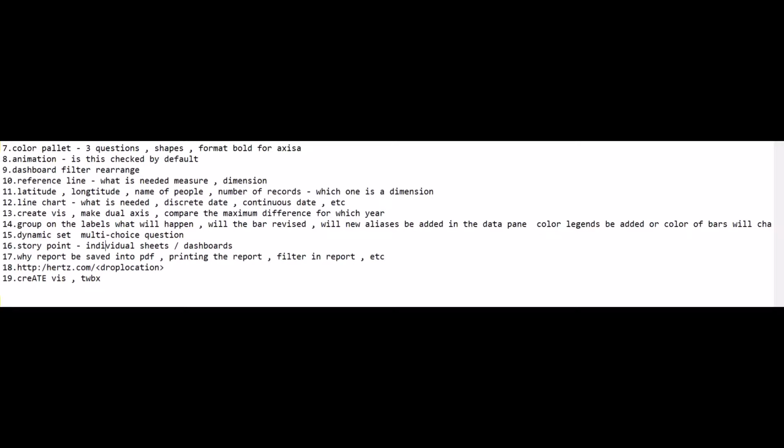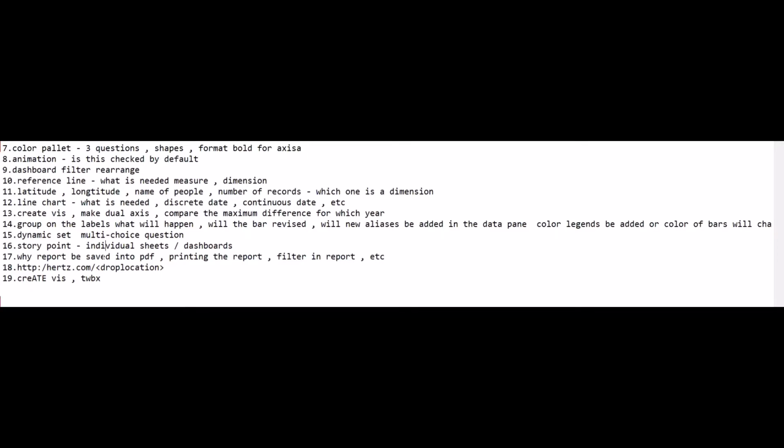One thing I tell you: for similar questions, if you're unsure, feel free to open Google Chrome and Google it. That is allowed, as long as you are doing it from the virtual desktop or virtual environment that they have provided you access. That is fine. You can Google and search it. The only challenge is the time limit is too less. If you go through too many questions, you would end up missing some questions.